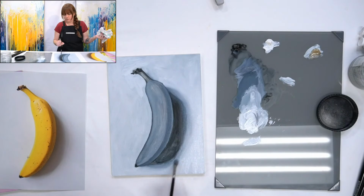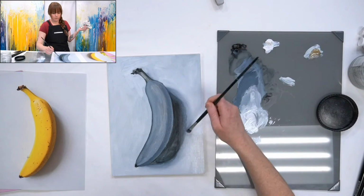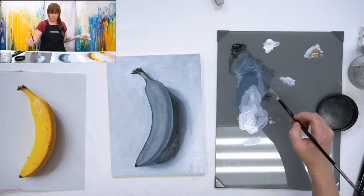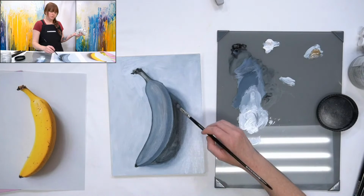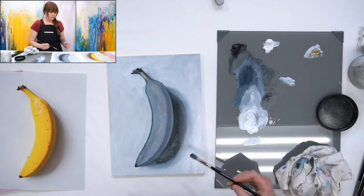Because your edges are important in a painting. You want a combination of some that are soft, some that are hard. Keeps it visually interesting. But I do need to work on this core shadow here, because I feel like it's a little on the dark side up here, and it's very anemic down here. It's a very lean layer, so I had very little pigment on there when I did that initial kind of wash. Yeah, that's gonna look better.